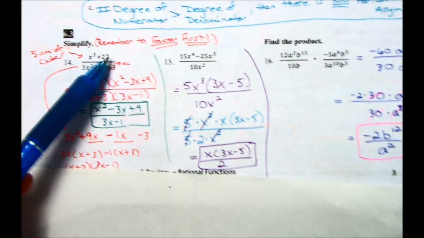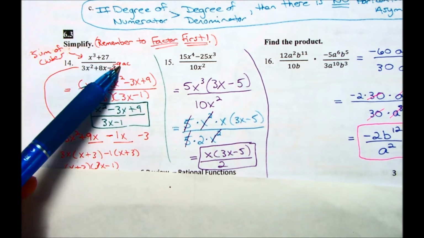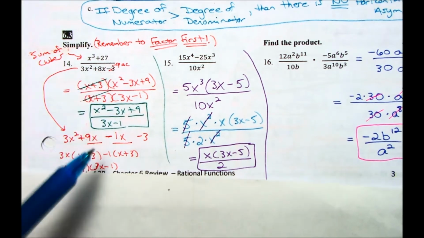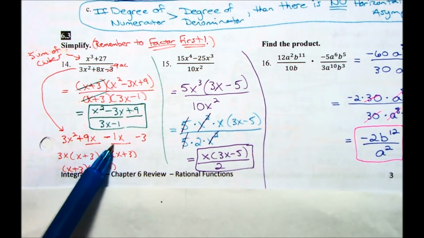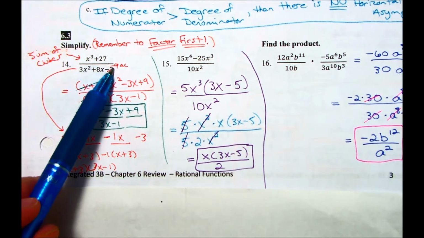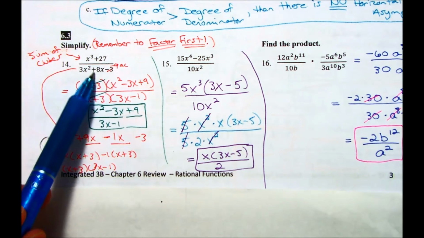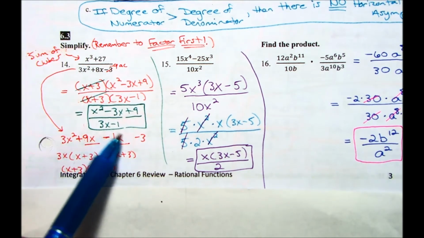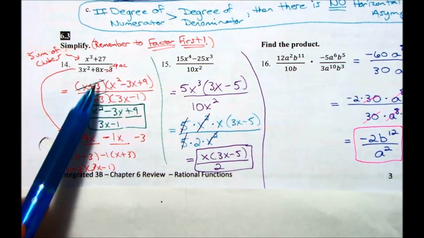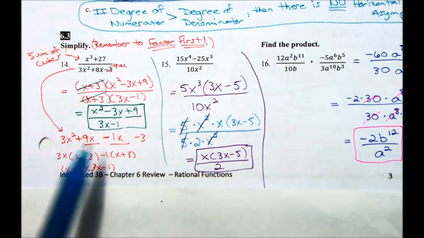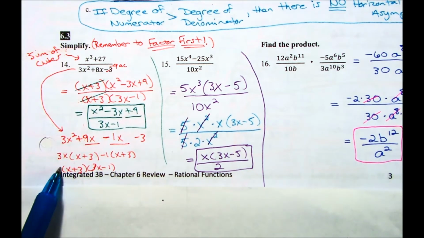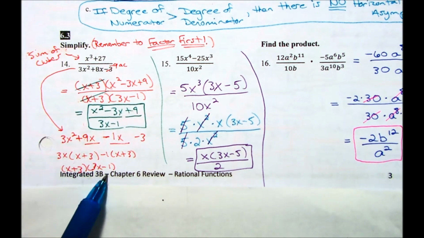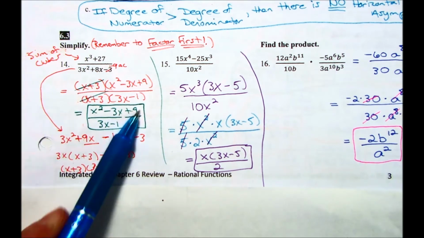The way I word it, though, I try to think of the numbers first. Two numbers that multiply together to equal 9 that subtract or have a difference of 8. So that's where I get the 9 and the 1 from. But because the 9 is negative, I know my signs have to be different, and that 8 is positive, so the larger number needs to be positive. So positive 9x and negative 1x would be how we got that positive 8x in the middle. All right, so then we factor by grouping: factor out a 3x, factor out a -1, the x plus 3 and the 3x minus 1 go together. So that is now the denominator here.